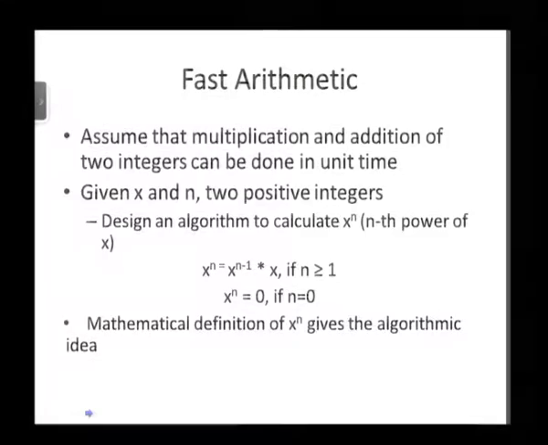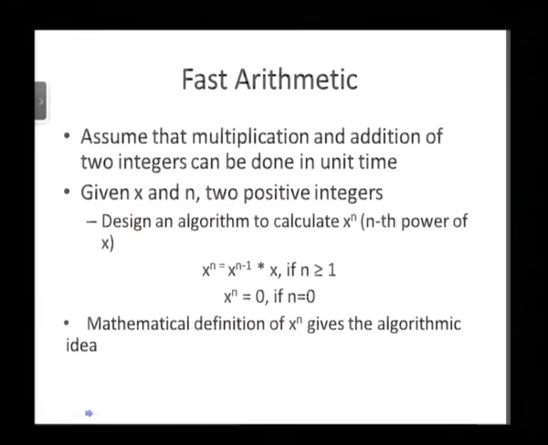So, coming back to fast arithmetic, let us consider the simplest of problems. Let us consider the question where the input to a program is two positive integers x and n, and the goal is to design an algorithm that will calculate x to the power of n, that is the nth power of the given integer x.